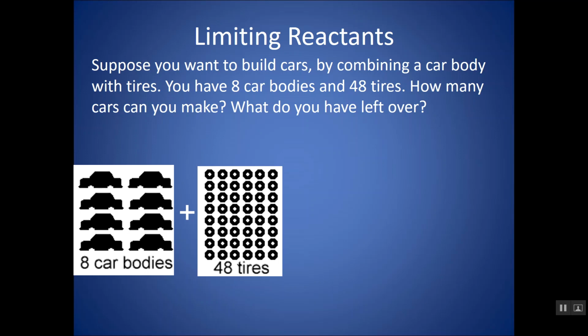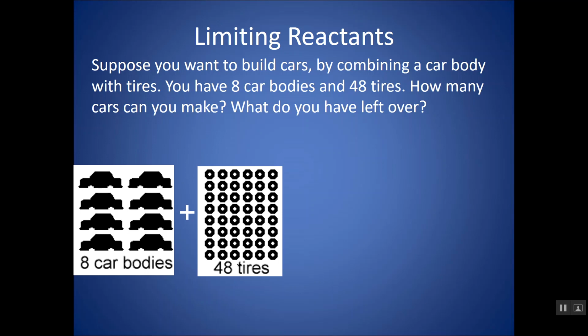So the best analogy that I can give is something like this. Suppose you want to build cars and you know how many car bodies you have to start with, and you know how many tires. You have 8 car bodies and 48 tires. And the question becomes, well, what is the maximum amount of cars that you can make?